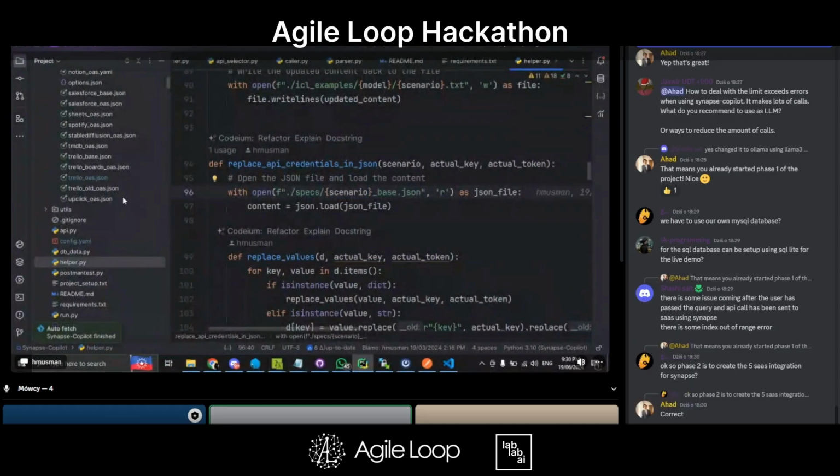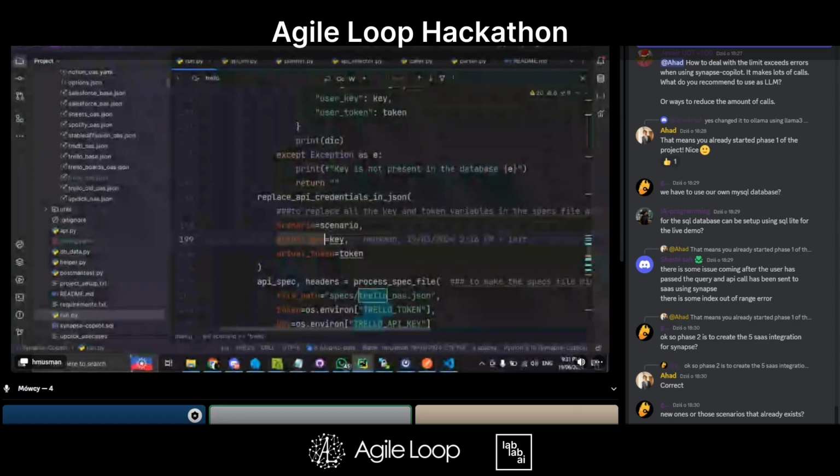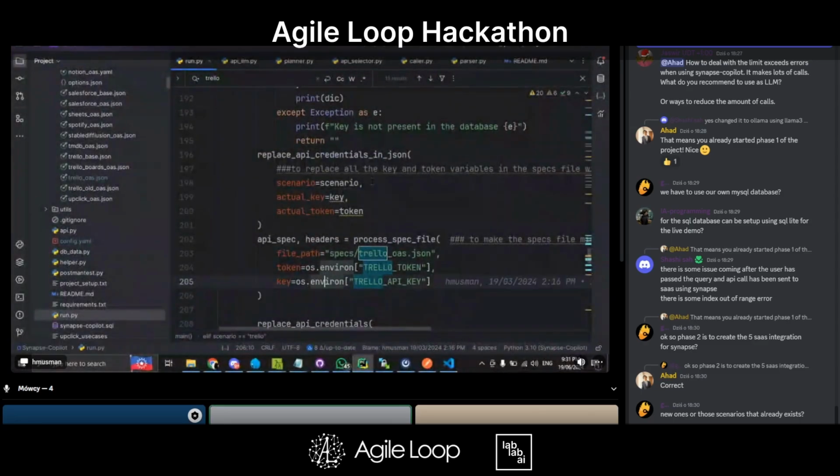We put the JSON file in our database and in our directory, and after that we read that file and get the content from it. We store that information here, and after that we use process specification file, where we mention the file path and the token and key from our OS environments.